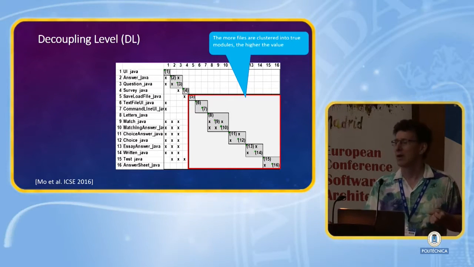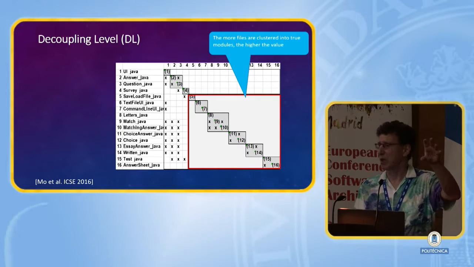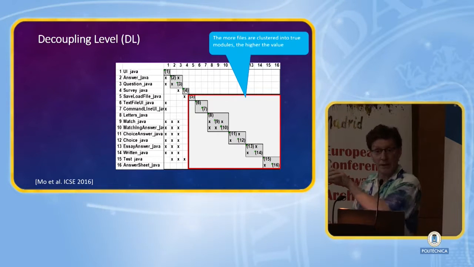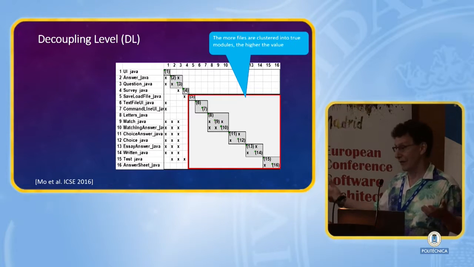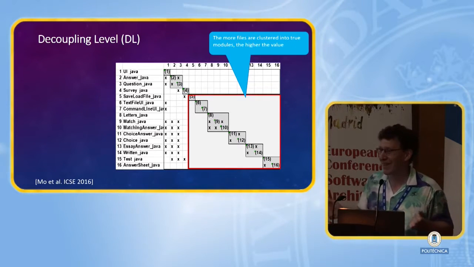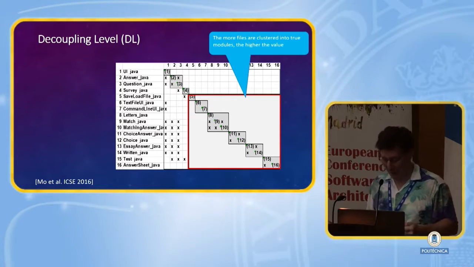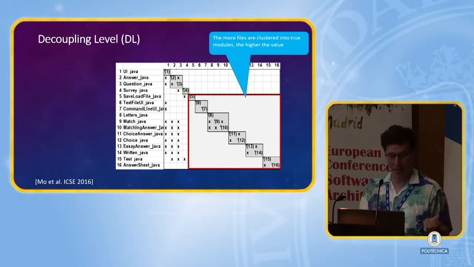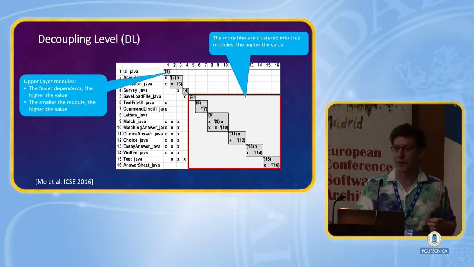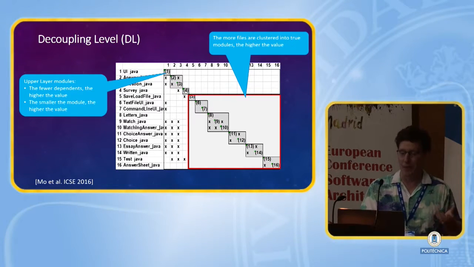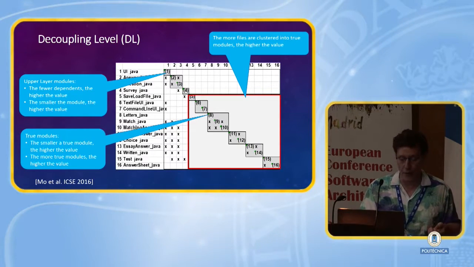If you think of a system of plugins, right? You've got a core, your plugin architecture, and then the individual plugins are what give your architecture value. And the more you have of those, the higher the value. You know, think App Store, right? You have a platform. The things that people care about are the apps. That's what gives value. And those things should not depend on each other. The upper layer modules, you want those to have few dependencies between each other. Again, the smaller the module, the higher the value.